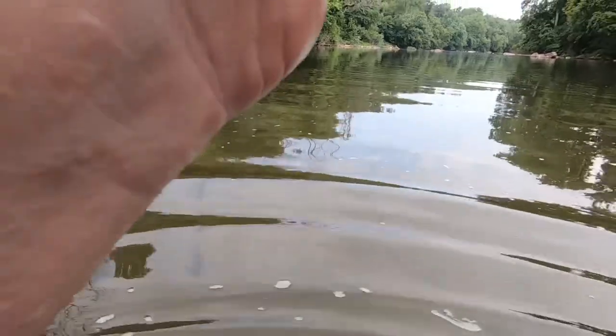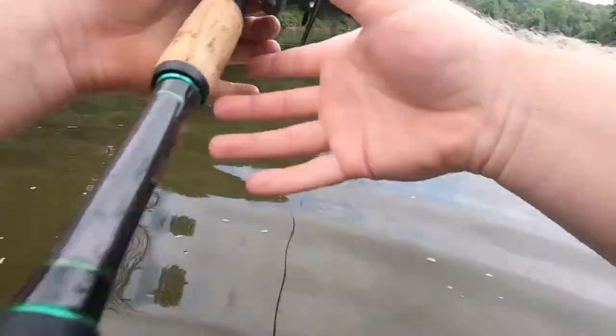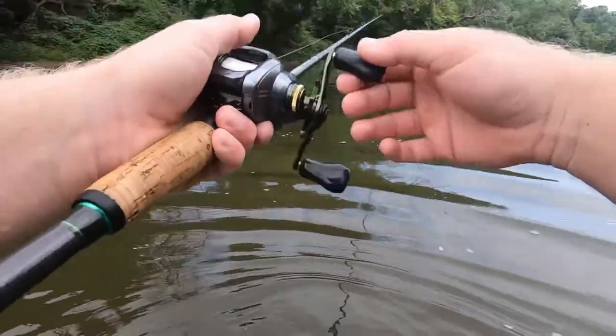Well, that's my fluke down here. Oh, he's not sunk in all the way. There we go. Keep him flat. Long cast. Make that fluke jump a little bit.